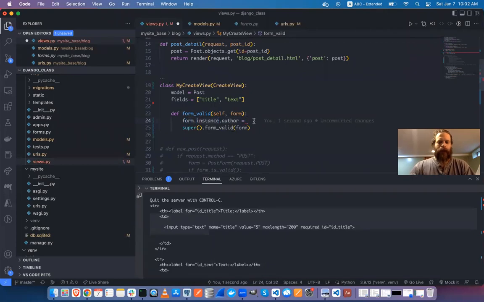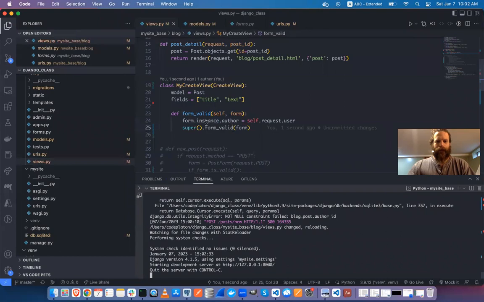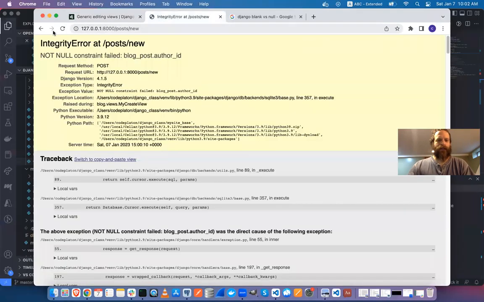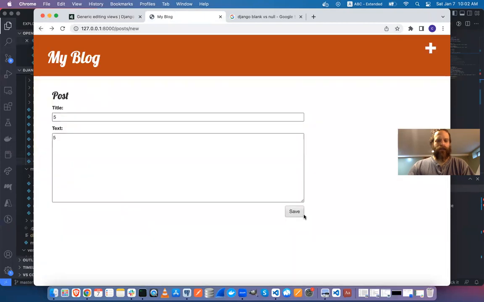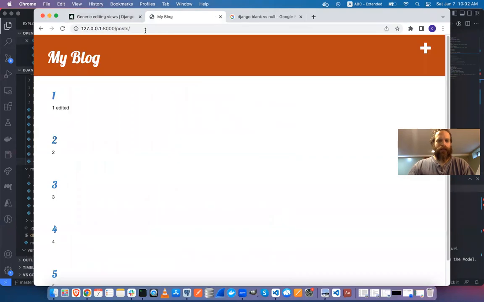And that would be self.request.user. We use self because we're in a class, and the request is available, and then user. So if we do this, I'm not going to print that, run the server, and let's go back here and try to create this. I think I might have to just make a new request here.